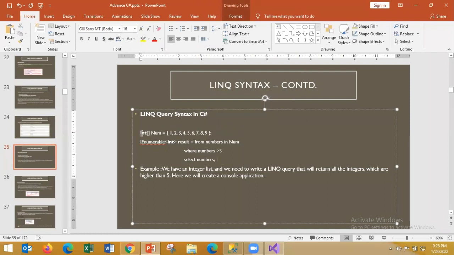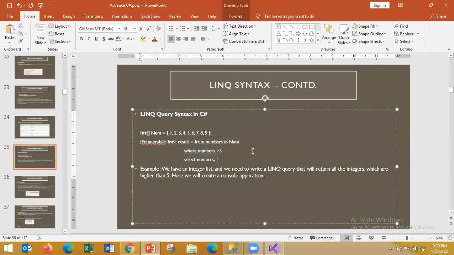So this is nothing but a memory object. This is not a data source or ADO.NET object. This is a memory object, simple memory objects. This is another database object. Now I am using a query language out here. This is called the LINQ structure, language integrated query syntax. The return type of this is an enumerable interface, and that is the reason I can use the LINQ query syntax here.